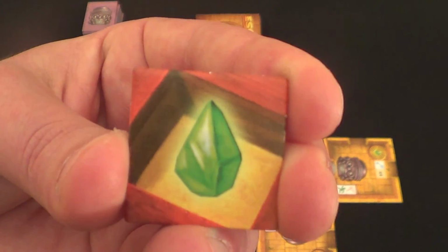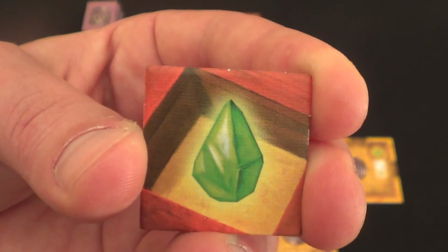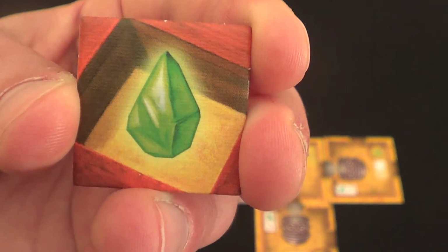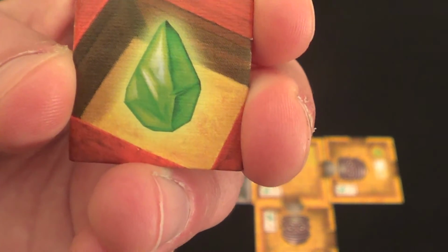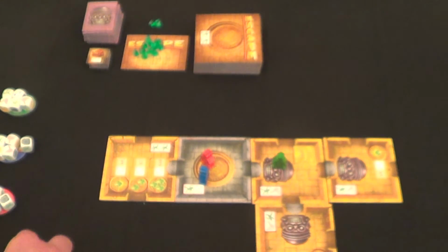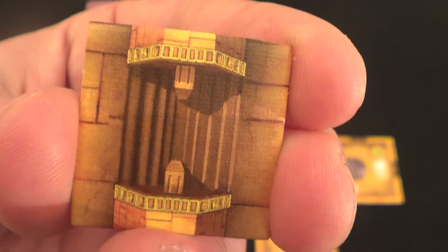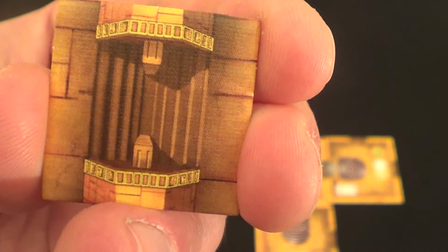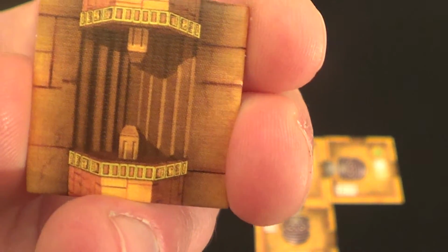Extra gem. Take a magic gem from the depot and place it on the treasure tile. This gem is considered activated. Keep the tile in front of you until the end of the game. And last but not least, the secret passage. Place the secret passage so that it overlaps 2 adjacent chambers that have no open space between them. The secret passage can be used by all adventurers until the end of the game.